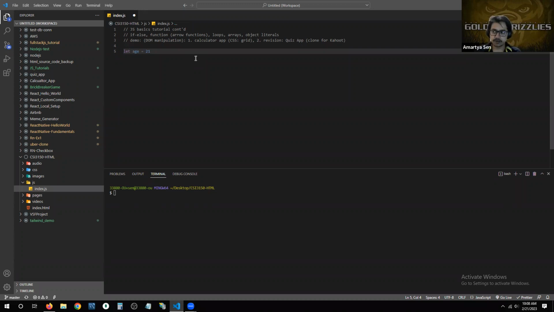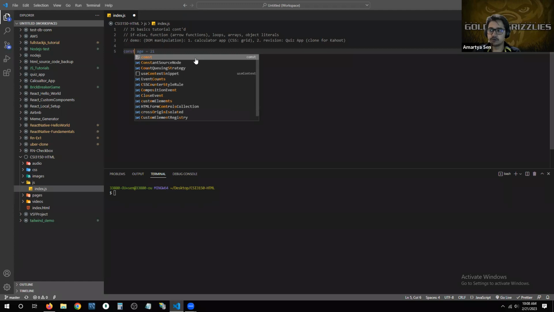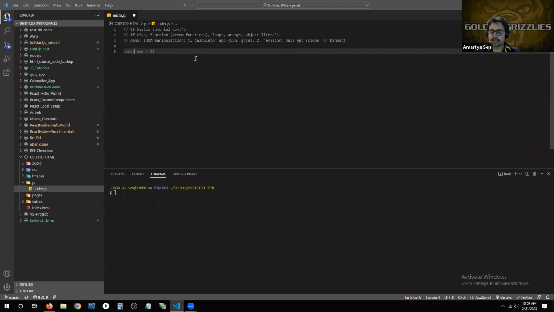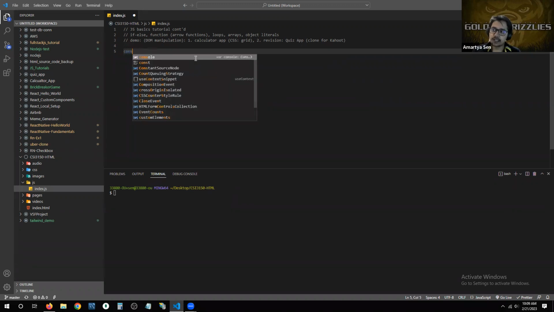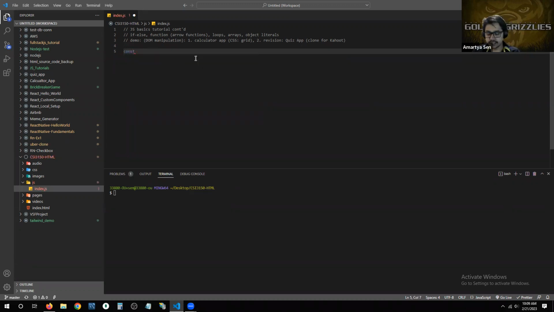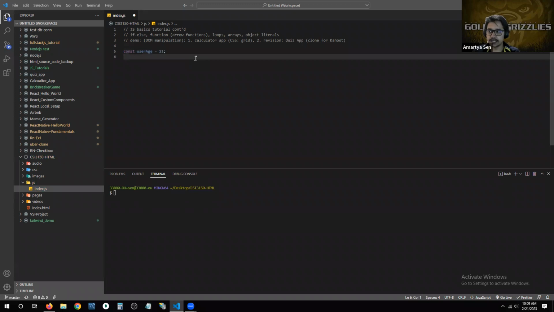So that is the first type of variable declaration that we will be seeing very often in JavaScript. And the other one is basically to declare your variables as const, which establishes that you can declare the value of this variable once in the program, but you cannot reassign it. So using this understanding, if you want to write a very simple if statement, not an else statement, you can declare a variable as const, and then say user age is equal to 21 or something like this, okay?